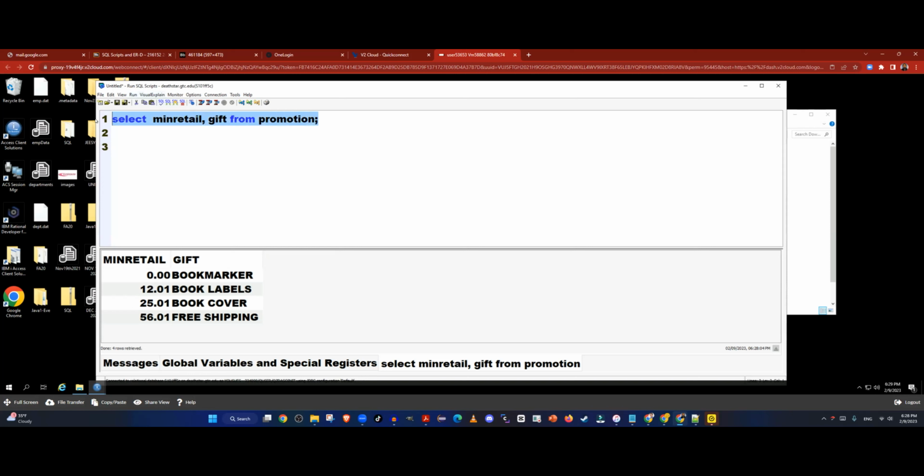Next, I would like to delete from promotion where gift equals book marker.